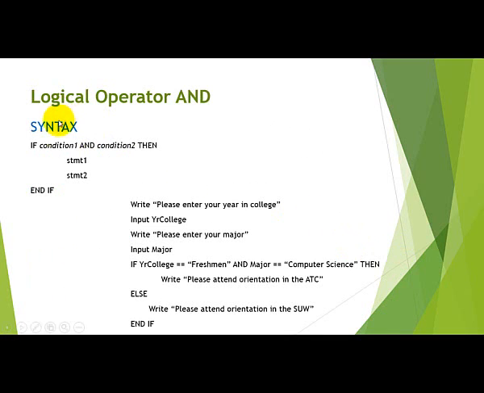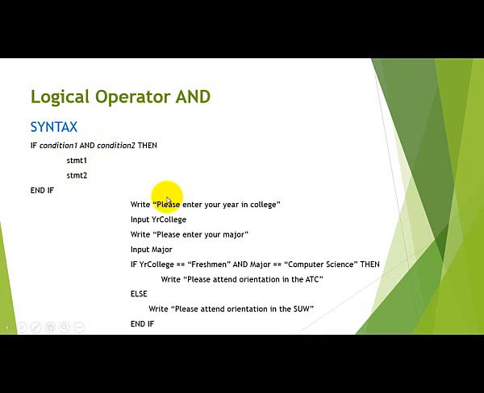The and. So here we have our syntax where we have condition 1 and condition 2. These conditions have to be full conditions, which means they have to stand on their own, and we'll cover that a little bit more. So it's the same if statement. This is just a single alternative structure. If my condition 1 is true and my condition 2 is true, then it will run statement 1 and 2. An and means that both conditions have to be true for it to execute, in this case, statement 1 and statement 2.